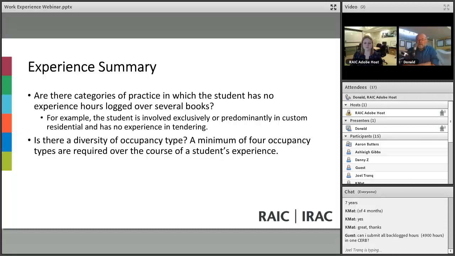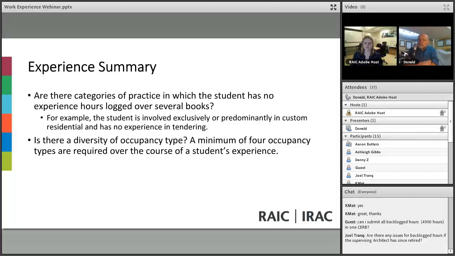We have students who have thousands of hours and have never done a tender, thousands of hours and have never been on site. These are concerning to me. It means that the student is either very specialized and the office values what they can do and wants them to keep doing it, or maybe the student has no inclination to go out on site. But it's important that you accumulate the hours in all of the categories.